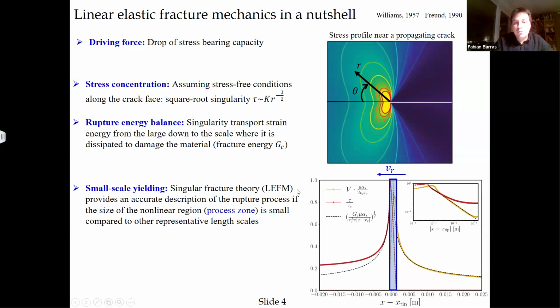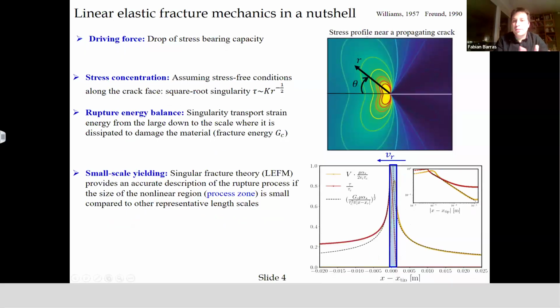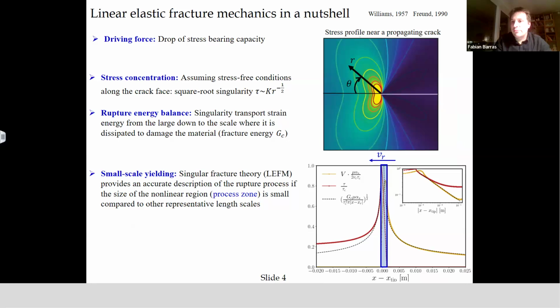What the theory predicts, and why it has been so successfully applied to predict dynamic fracture and crack propagation, is that as long as this process region is small enough compared to other length scales of your problem, you can use the theory of dynamic fracture, and you can use GC as a parameter, or the stress singularity, as a way to compute the flow of energy to the crack tip. And once you know this flow of energy, you can predict if the crack will grow, how fast it will grow, if it will stop, etc. So yeah, if you have any question, just don't hesitate to interrupt me, but otherwise I will continue.